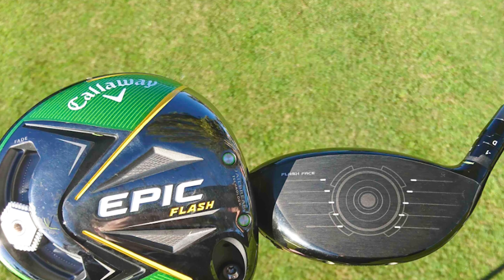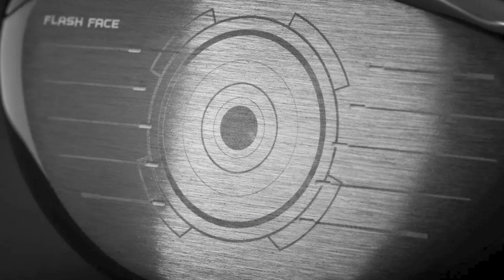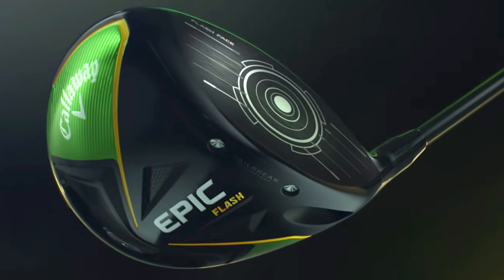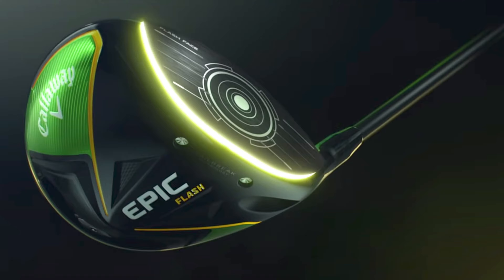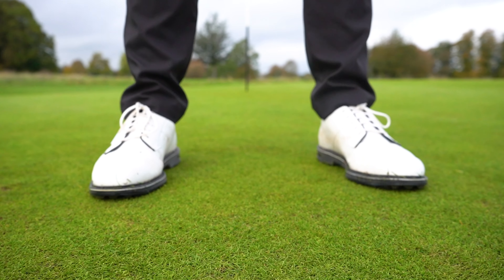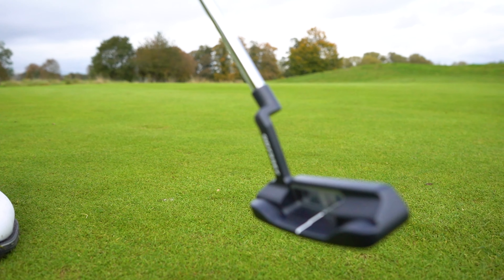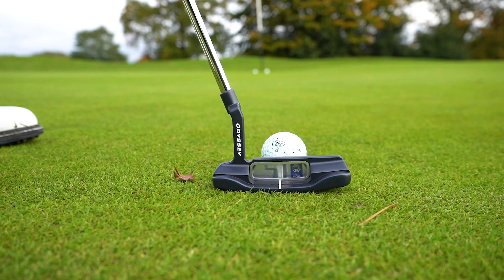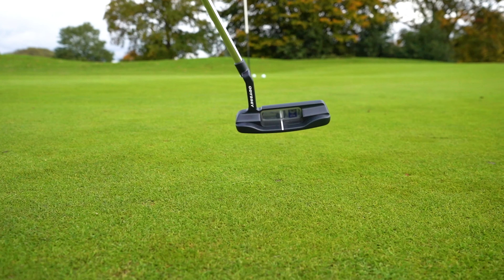The tech is essentially something we've seen in the past. Around 2019 the Epic Flash driver came out with an AI face - a supercomputer with its algorithms created a face where, if you looked at the back of it, it was all in, out, different thicknesses across the face. Basically, the supercomputer AI says that in order to have faster ball speed across the face, you need variable thickness. I have never seen this in a putter before until now. What AI have done with AI1 and AI Milled is create a face with variable thickness from heel to toe and top edge to bottom edge, giving you more consistent ball speed across the face - so on off-center hits, the ball doesn't come up short, and on the toe side, heel side, top and bottom, it doesn't happen.